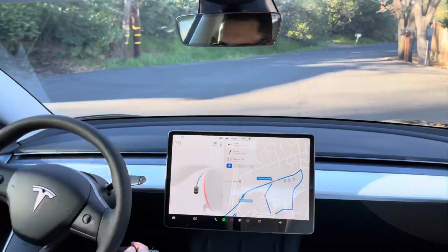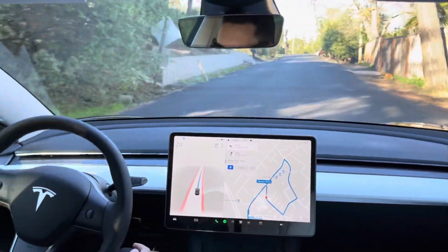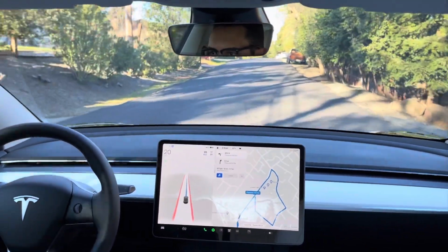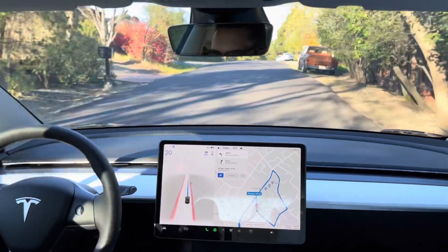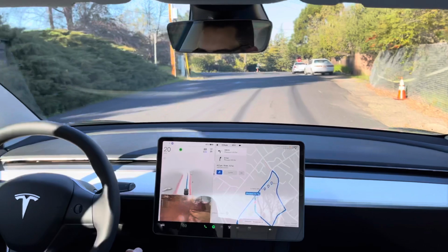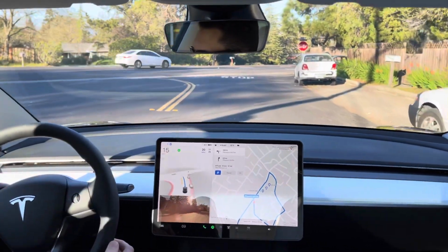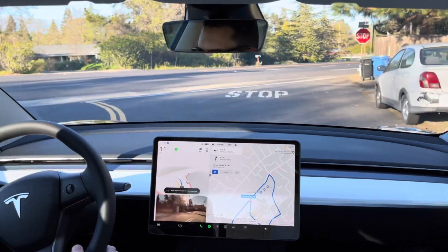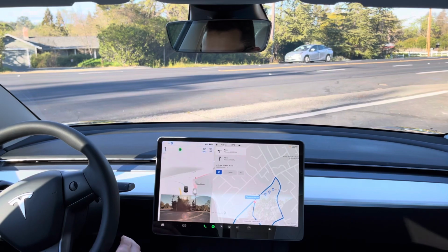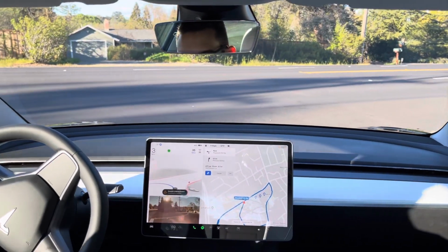In 500 feet, turn left onto Pleasant Hill Road. Like when the car is around humans on FSD, I'm very careful, but I'm not 100% ready to take over. Like I am ready, but I'm not, like, on my wheel ready to stop. Oh, we're gonna have an unprotected left turn. Let's see how it does it. I'm excited because I don't get to see that many of them.